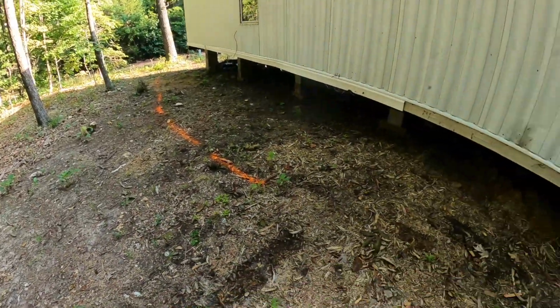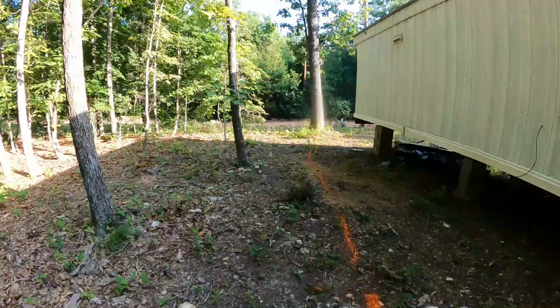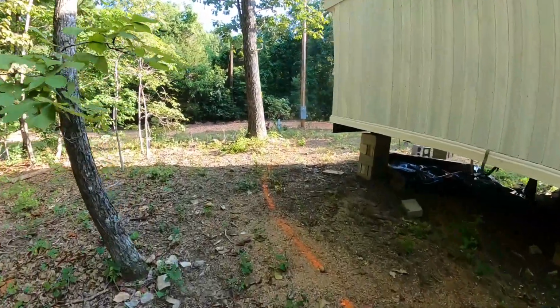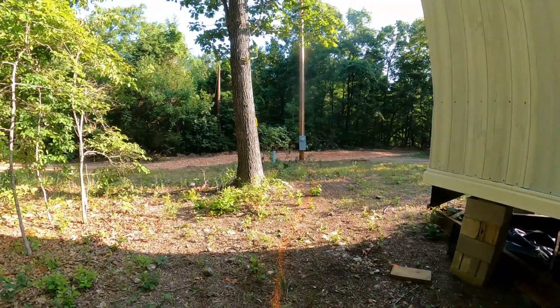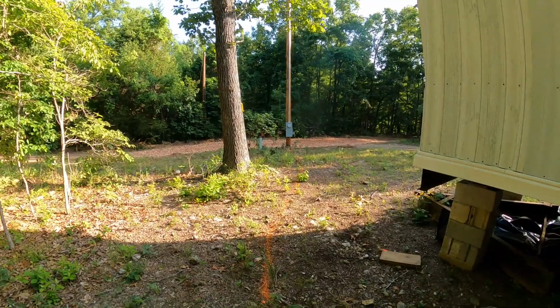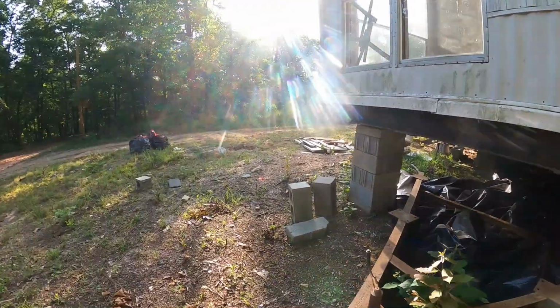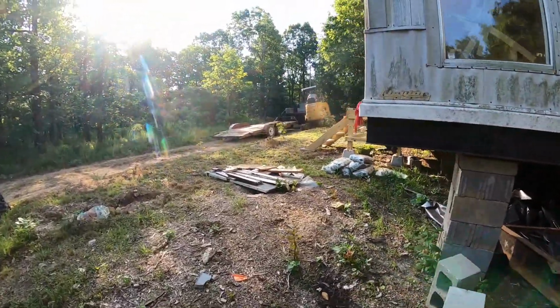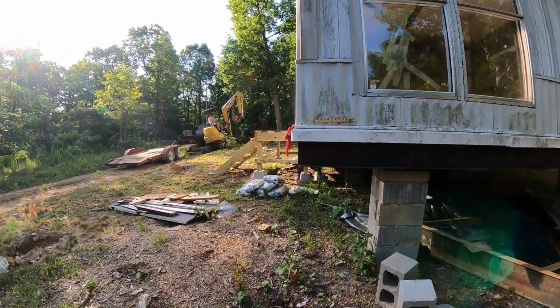So the trench digger excavator guy, I'm not sure what they're called. Anyhow, he's here to dig the trench. He's already marked the electrical one, which is gonna go like this. This crazy S shape to get over to the electrical panel. And he's got a little mini excavator he's going to be using to do that.